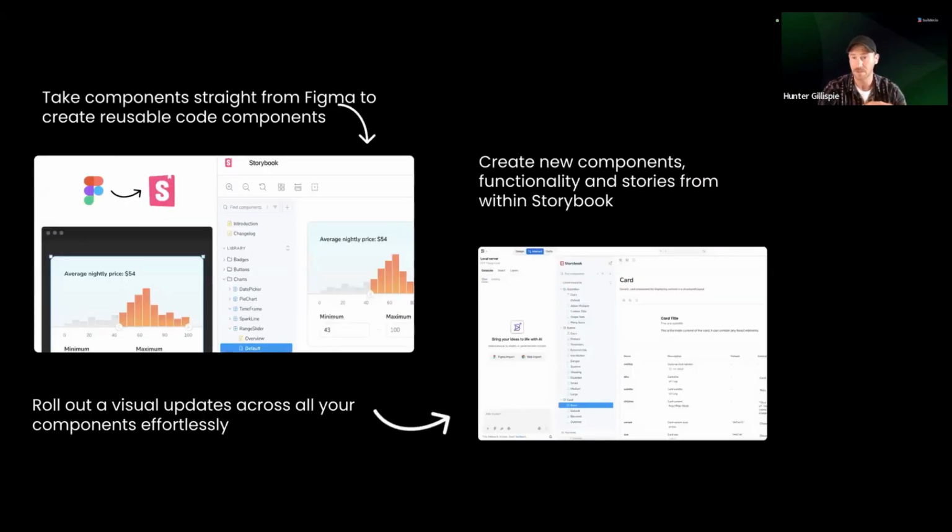You can pull in your components right from Figma and generate reusable code. And we do also have built-in visual editing capabilities, which we'll show today. And there are a ton of use cases that Fusion is helpful for, but again, today in our webinar, we're going to be focusing on those use cases specific to creating, updating, and then using your design system code library, all using AI. All right, so without further ado, let's get into the demo portion.